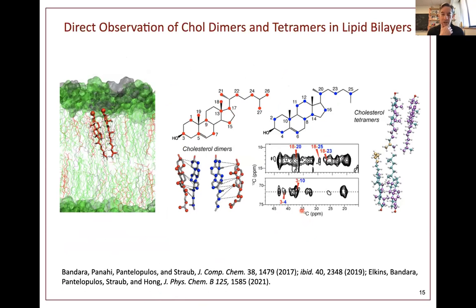Cholesterol can affect the organization of lipids, like in the formation of phase separation and domains. But cholesterol can also self-organize into aggregates. This had been previously observed, but a talented graduate student in our group, Asanga Bandara, carried out a study in 2017 demonstrating that you can see long-lived stable cholesterol dimers that can form in membrane. And in some beautiful work by Matt Elkins and Mei Hong at MIT, using state-of-the-art solid-state NMR spectroscopy, those cholesterol dimers, and in fact tetramers as well, have been structurally identified and observed in membrane for the first time experimentally in a detailed way, as is discussed in this recent paper.